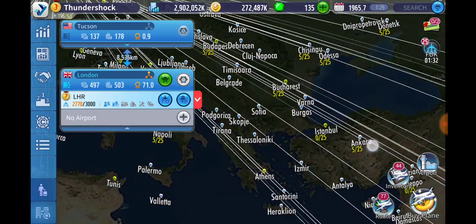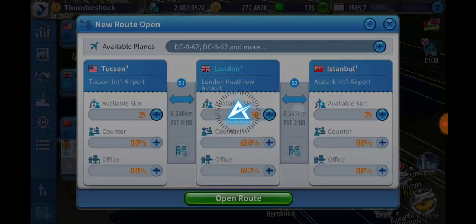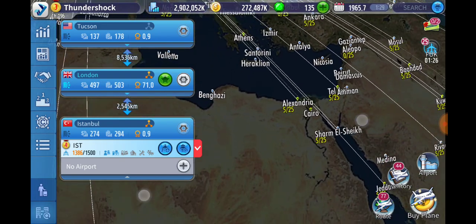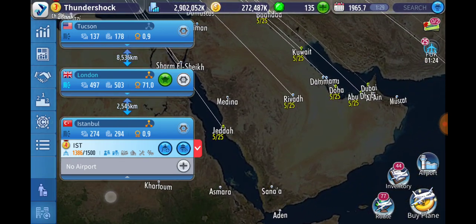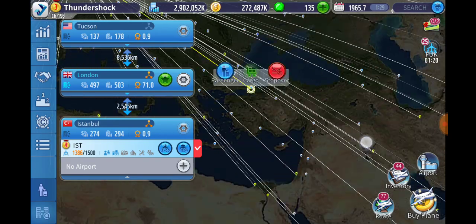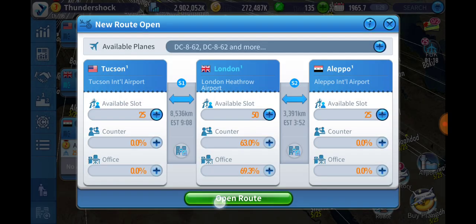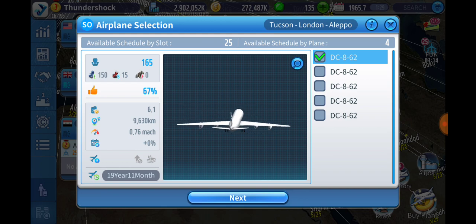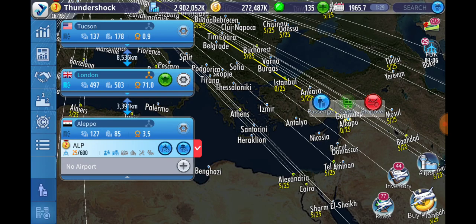Jeez. Istanbul, perfect. Okay, well this route is still 5K, so I need to find one a little bit farther even. Let's see if it exists. Alright, let's see this. Perfect. As you can see, the number of schedules has dropped by 1. Now, that doesn't sound like much, but at this range, dropping by 1 schedule per week is dropping 20% of your flights. That's not worth it.